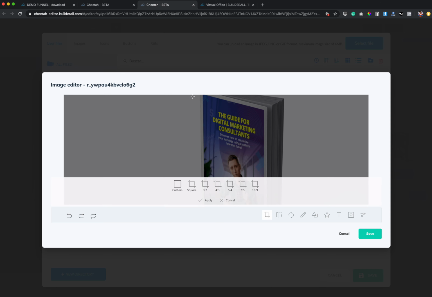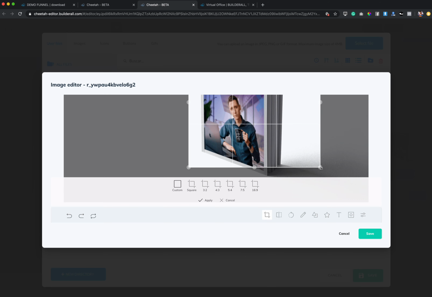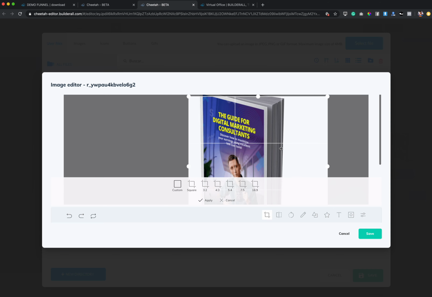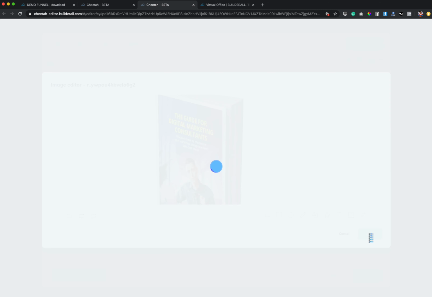Crop. I'm gonna select this guy here, up. This guy here like this, more like this, there you go, a little bit higher, there you go, and then you have to apply. Now it's working, okay, and save.